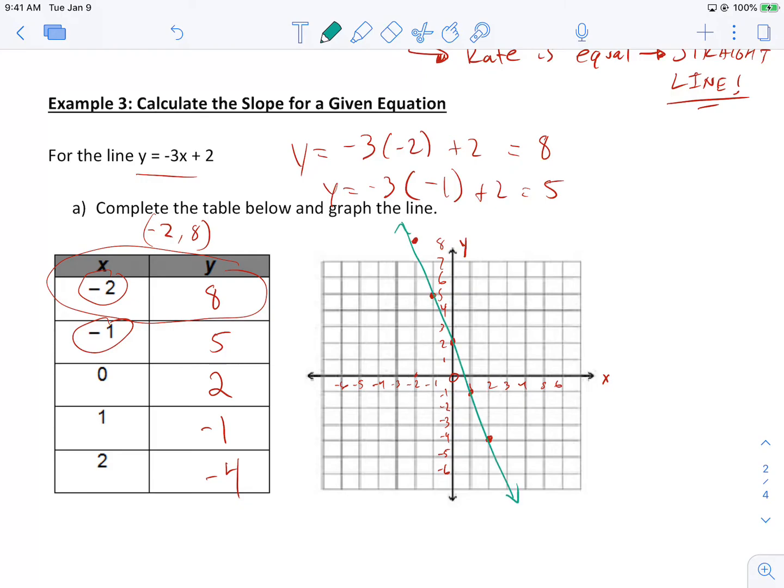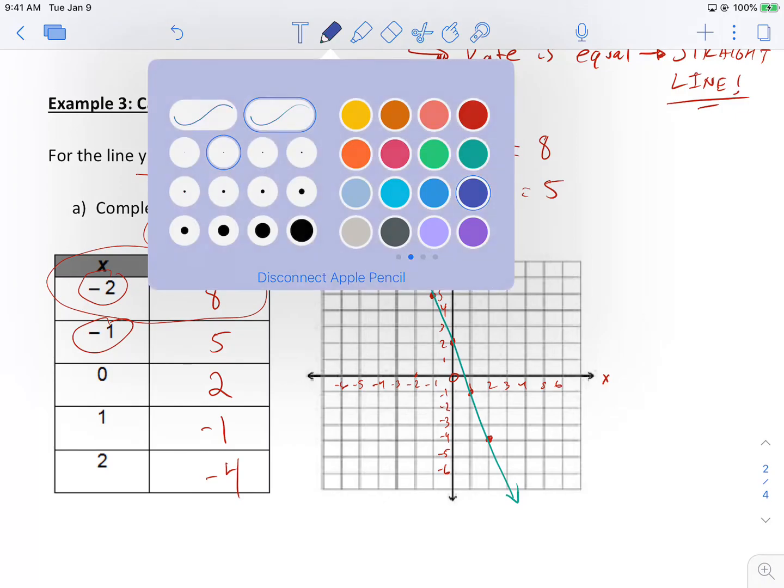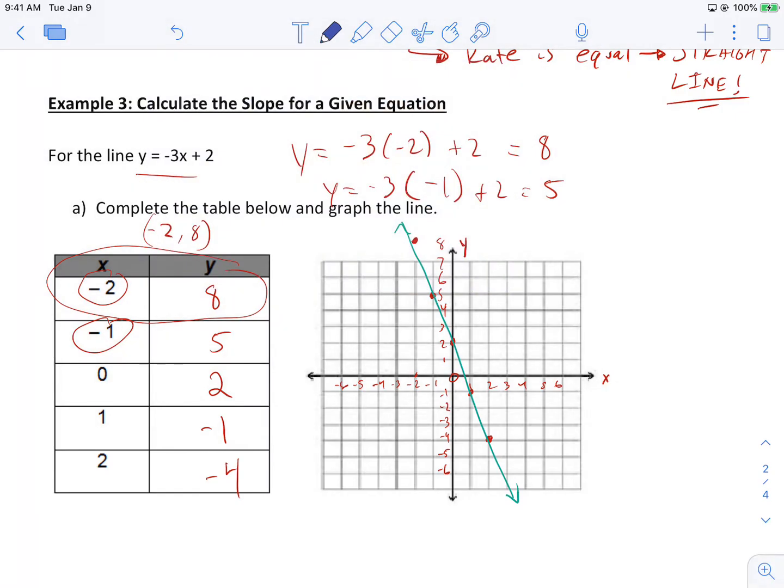And now I want to be able to answer a couple of questions about this because this is going to be important. First off, if I have y equals mx plus b, and I ask you, what is my y-intercept here? Well, how do you know? You can take a look at the graph and see that this thing is at the value of 2, so my y-intercept should be 2.